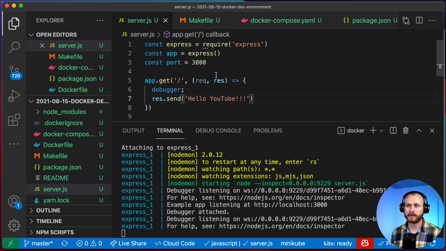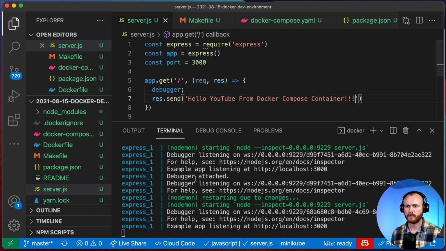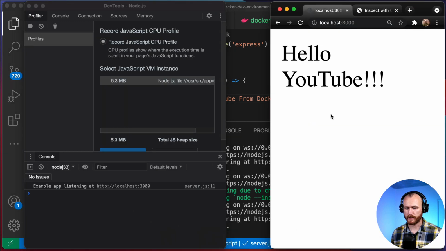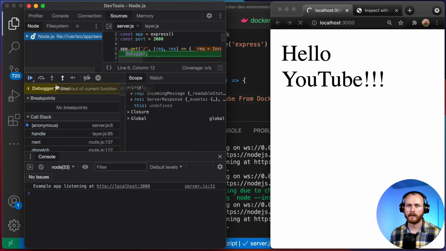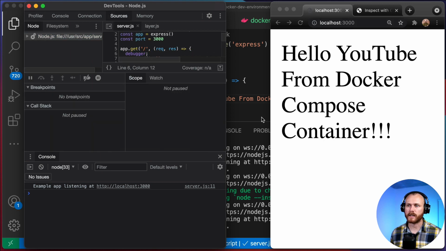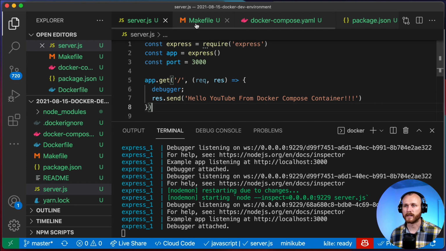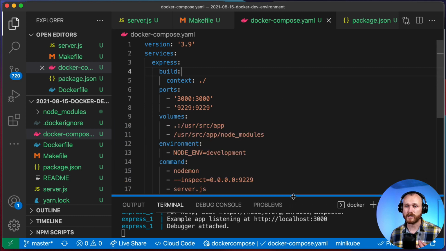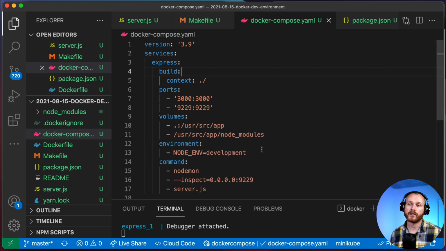And I'm actually going to go modify this. And this will be hello world from docker compose container. As you can see, saving that file, we get our container restarted. The volume mounts are working. We will go here and make a request. And we should see it hit that debugger breakpoint. Great. I'll let it continue. And then we get the updated message. So all of that functionality that we were building in with these long commands is now encapsulated in this config file that's much easier to parse and understand and share with your teammates.